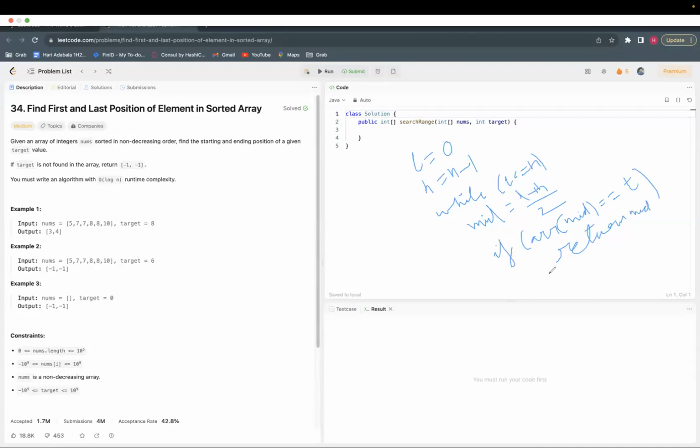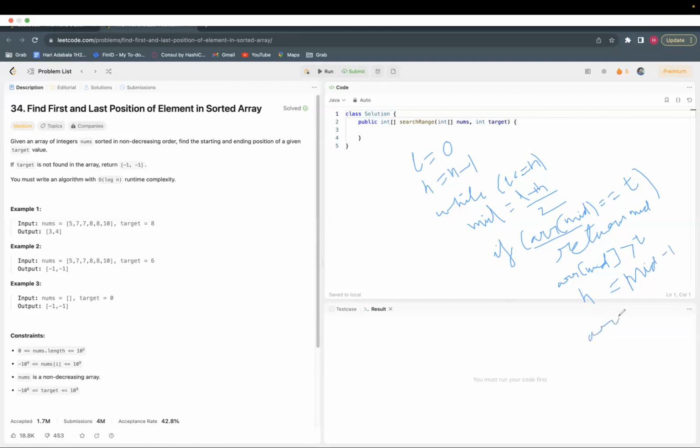If the array at mid is greater than the target, the target is less than the middle element, so the target will be on the left side. So we need to decrease our range, high to mid - 1.